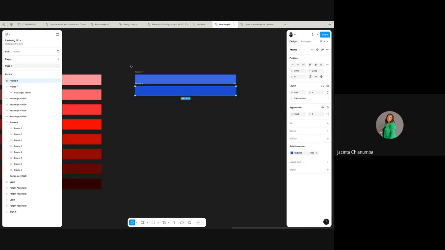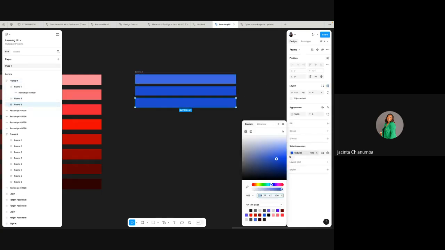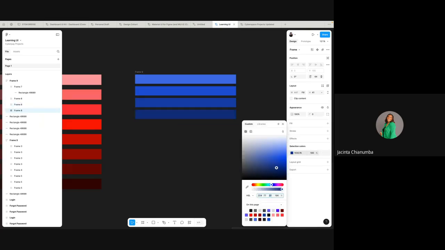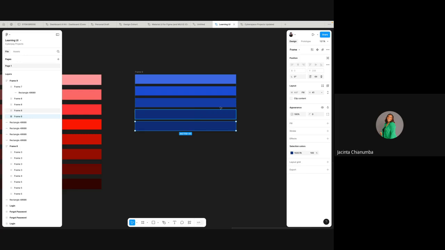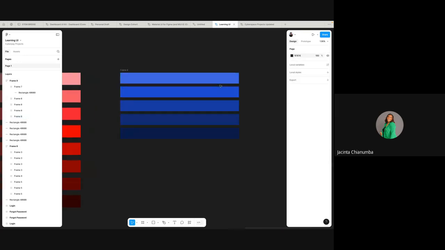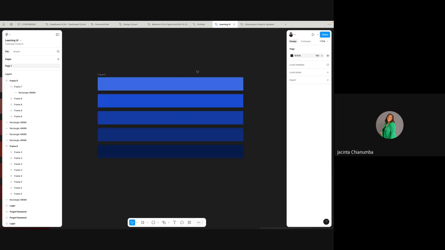Make it a frame, then make everything an auto layout. All right. Then take it up by 10. Take it up by 10. So you can see this is really forming different shades of a particular color.